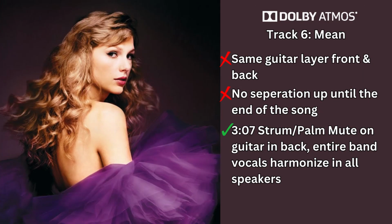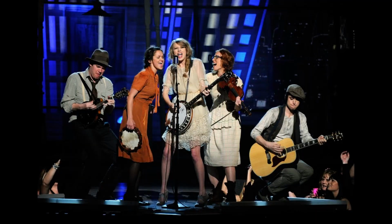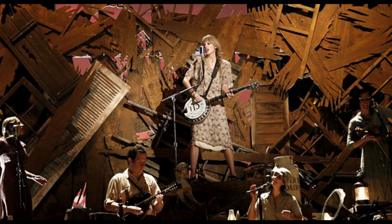Mean was an interesting mix. Mean had the same guitar layer both in the front set of speakers and the back set of speakers, so there's no separation there up until the end. So at 3:07, there's a strum palm mute on the acoustic guitar that you can hear. That's going on in the back, while in the front you hear the rest of the band. And then the Why You Gotta Be So Mean harmony, melody does come through all channels, which is like, again, if you're sitting in the middle of the band and everyone around you is singing, you get that kind of effect, which is really, really cool.